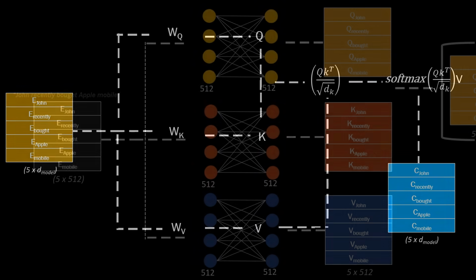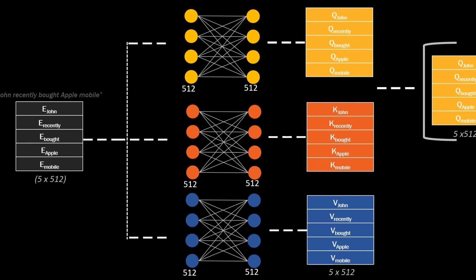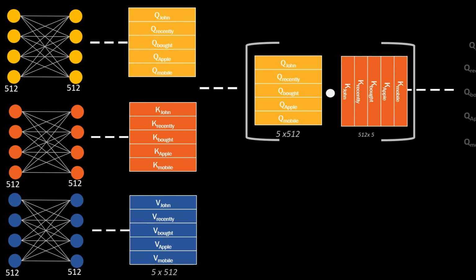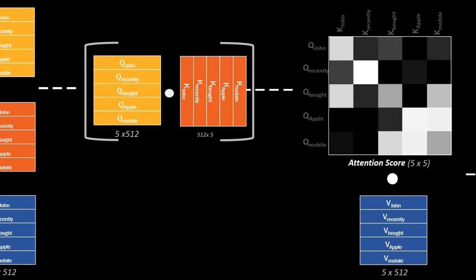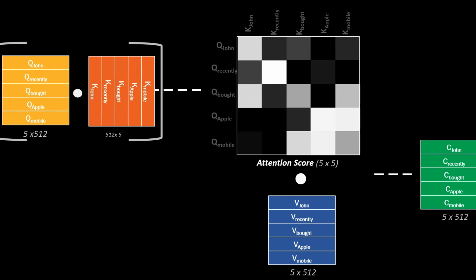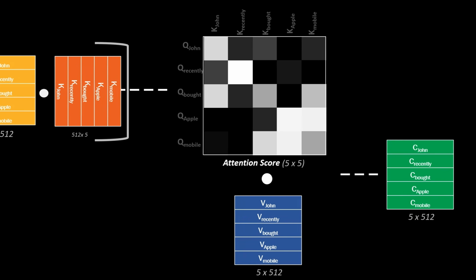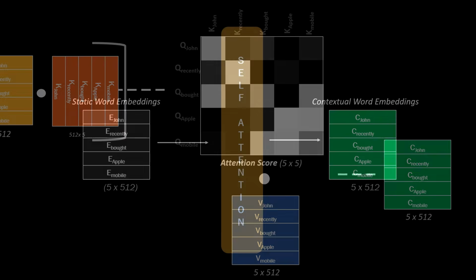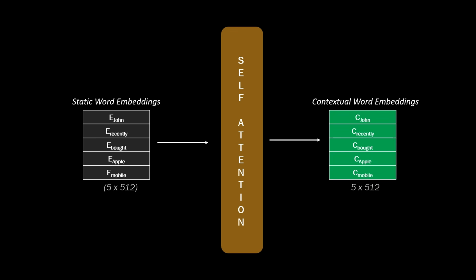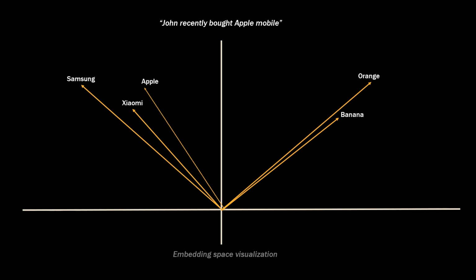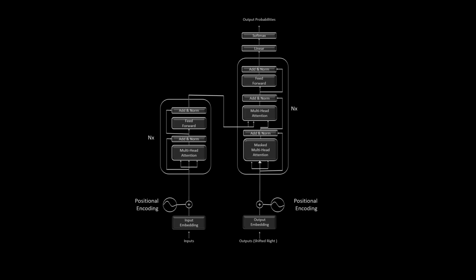This entire process, from transforming the embeddings into query, key, and value to scaling and normalizing to computing attention weights, and finally taking the weighted sum, is the self-attention mechanism. Self-attention is what transforms a static embedding into a contextual embedding, allowing us to get a meaningful representation of text that captures relationships between words. In the decoder architecture of a large language model, there is a variation of self-attention called causal self-attention.